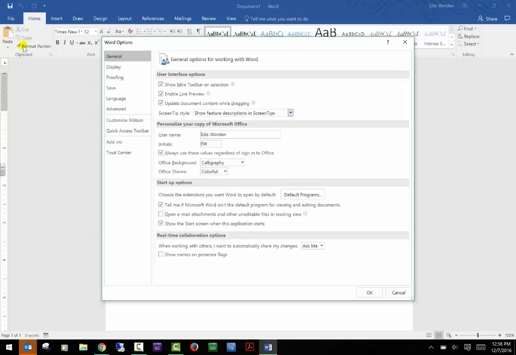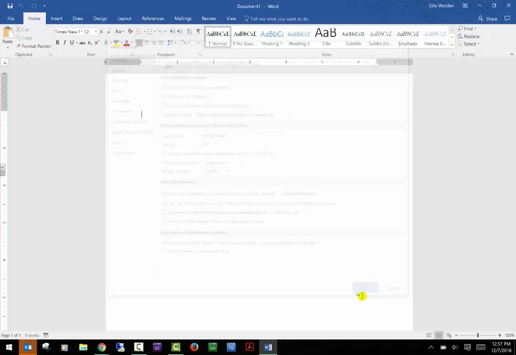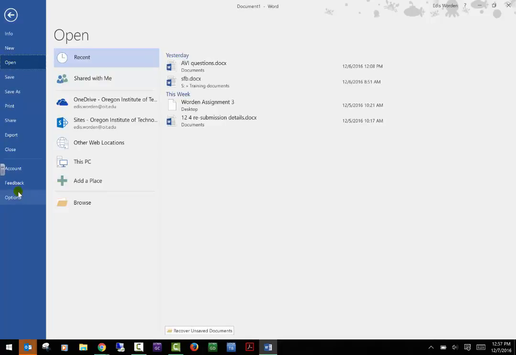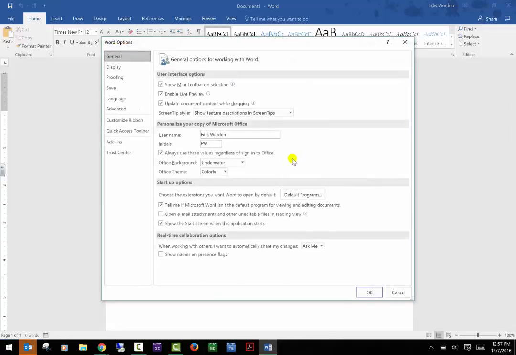And then you can choose your background. I have calligraphy checked, but there are a lot of different options. It just depends on how you would like to have it set up. You don't have to put anything there. You have your no background, so you can just go browse through them, see which one you might like. I can go look at underwater, and just say okay, and so now I got little fishies and stuff. That's all it does. It's nothing very exciting. Unfortunately, it's not like when you used to be able to really, really customize your desktop, your Word document.